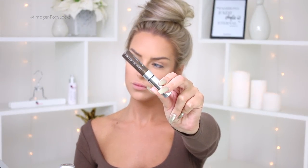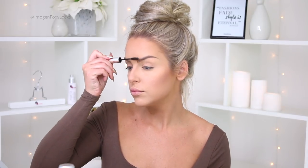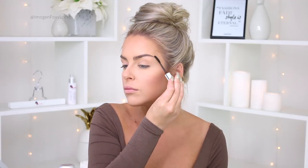And now to finish my eyebrows, I'm going to use the Anastasia Beverly Hills Eyebrow Gel. And I'm just going to brush this upwards at the fronts of my eyebrows. This is just going to create a more natural look. It'll make your hairs kind of stick up slightly, but it does add a really nice full look to eyebrows. So I brush those upwards and then I smooth the other sides out.